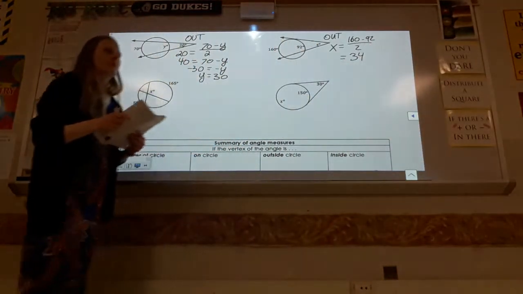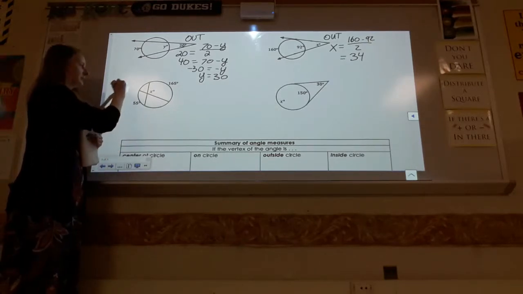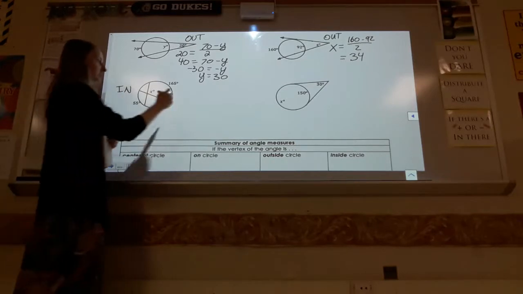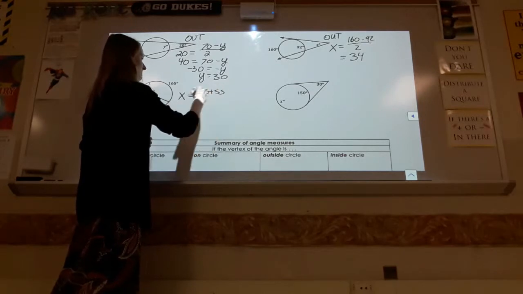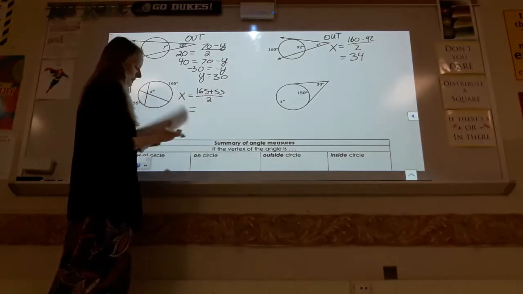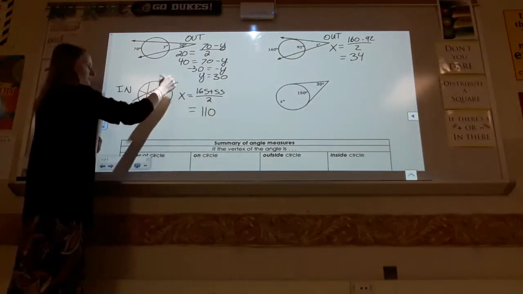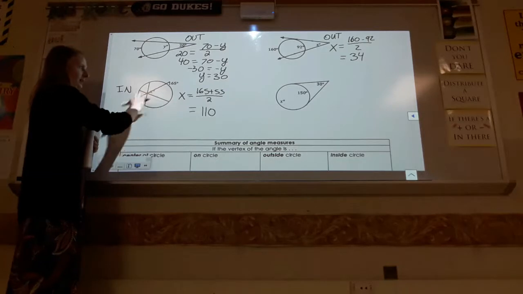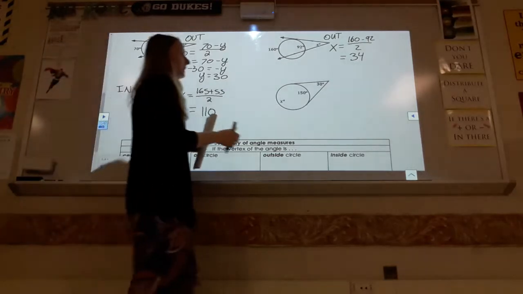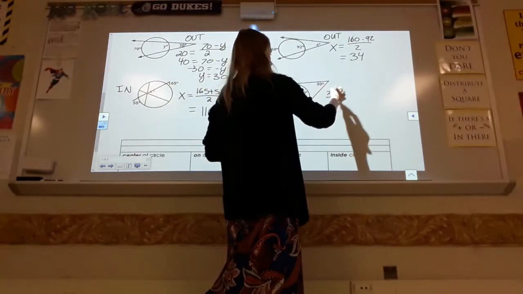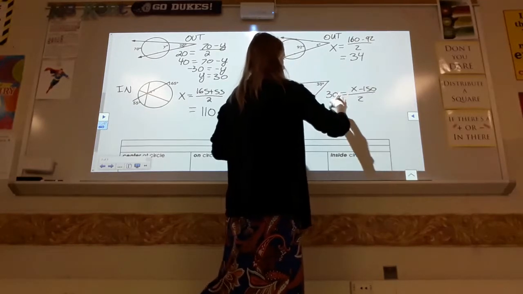34. Okay. Is this angle inside or outside? Inside. So am I going to be adding or subtracting? Adding. So then the angle is equal to the big arc plus the small arc divided by 2. So again, that one's pretty straightforward. You get 110. And again, you can draw the sign. You can see that the arcs and the angle are all in a straight line. They all line up, so I know I have all the correct information. And then this one is an outside angle. So you do 30 equals the big arc minus the smaller arc divided by 2.